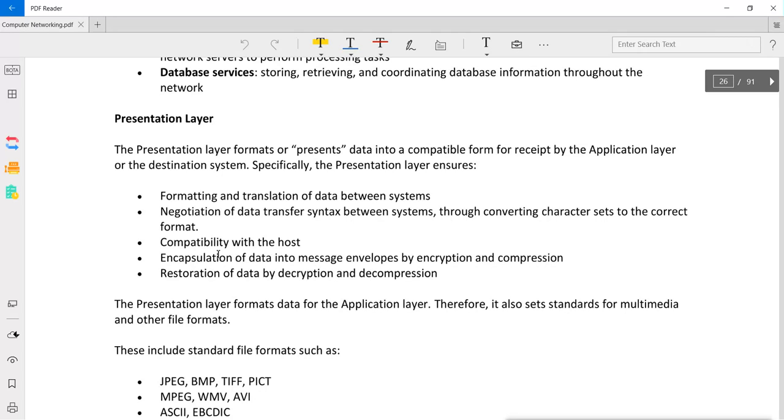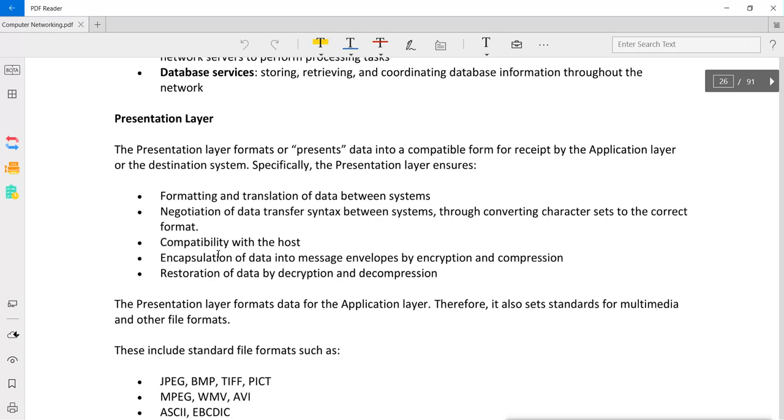Specifically, these are the things the presentation layer ensures. First, it formats the data into a compatible format. Compatible format means some data is in a different or advanced format which cannot be understood by all other machines. So it presents the data in a compatible form so that everyone can understand.